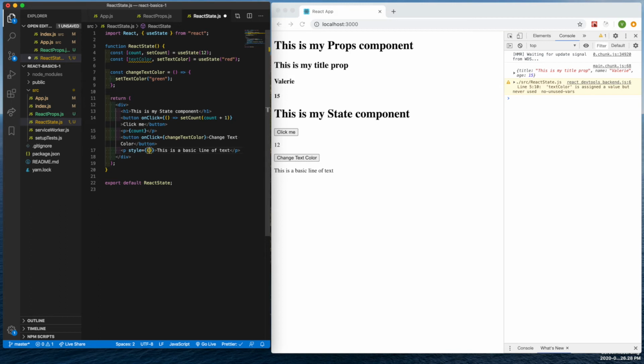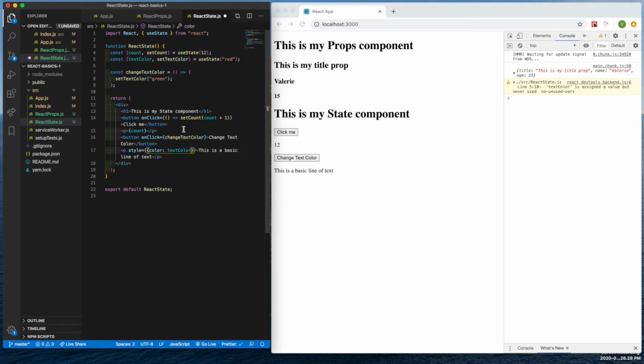The way styles work in React is that they are utilized in the form of objects, so we always need two sets of curly braces when we're working with inline styling. So now what we want to do is set our color property of this style, and the value of that color property will be our textColor variable.